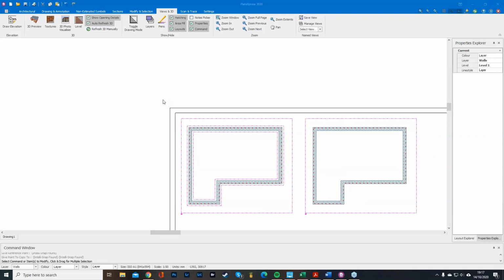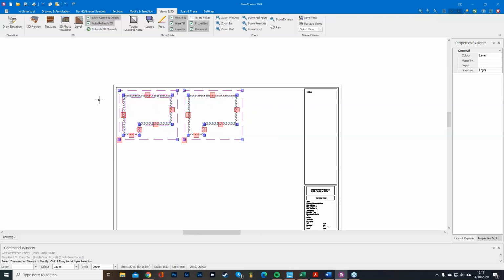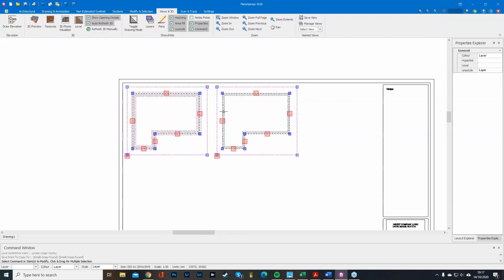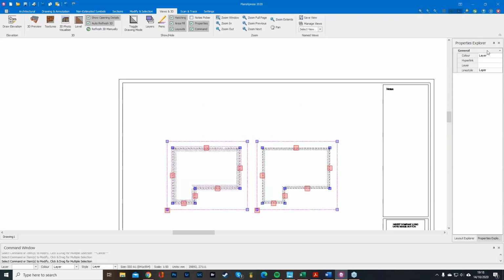Okay. Somebody wants to be shown how you move everything to the corner again. That's not a problem at all. So what I'll do is highlight everything. And then you want to grab one of the red boxes, not the blue. The blue allows you to stretch. By clicking the red box, you can move this wherever you need to on the page.